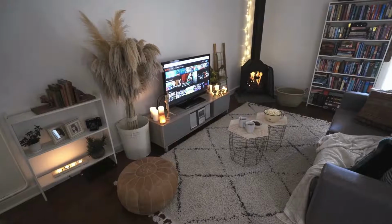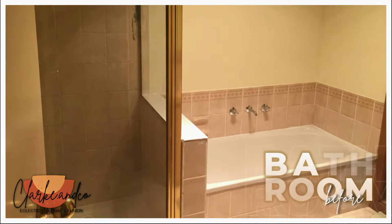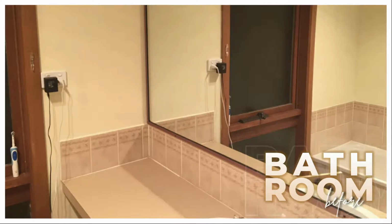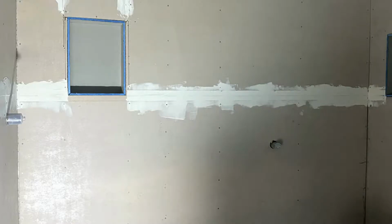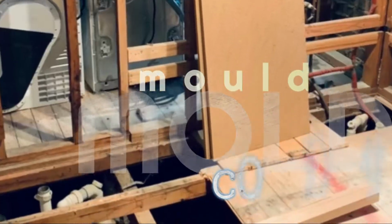Across the event, people will be doing every room imaginable, whether it's laundries, bathrooms, bedrooms. So I decided it would be a great idea to use this opportunity to complete my bathroom because it was well and truly overdue. I'll be honest, I didn't complete it within the 8 weeks because there were so many issues. I had mold, we were in COVID, we couldn't have trades, all sorts. But we got there in the end.